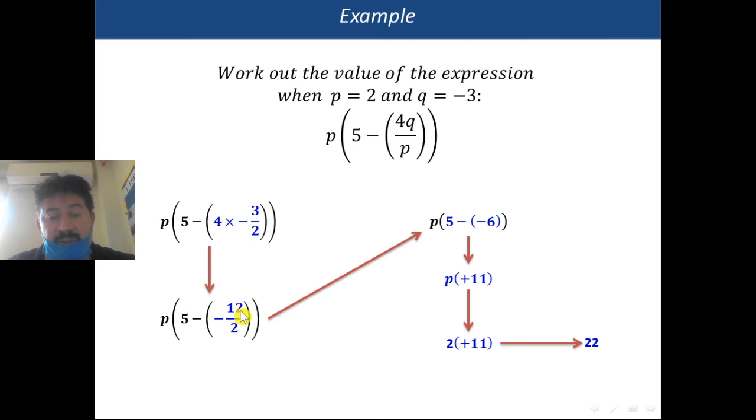This is the way how you start and how it goes. You start first from inside the bracket. We finish inside the bracket, and then we deal with the bigger bracket before we go outside to the P. So we deal with 4Q over P, because of this first bracket, and the result of this will be dealt with this 5 here, which are also between two brackets, and then the whole value here, which is 11, is multiplied by P, which is outside the bracket. It's going to be 2 multiplied by 11, which gives me 22.